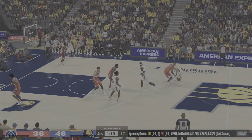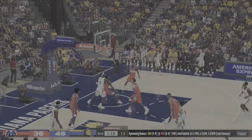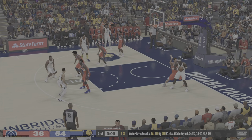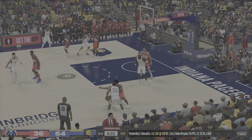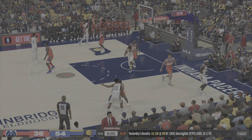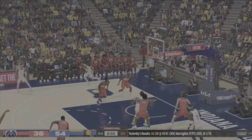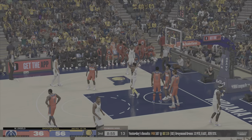Great defensive effort to lock down the paint. Yeah, he cut off every angle and then got his body on him. That's a Warriors effort. Three-pointer — Halliburton. And it's Indiana with a three again. They set the screen, takes the three. The offensive rebound, the basket drops. And he gets fouled on the shot.